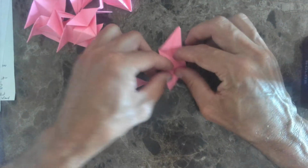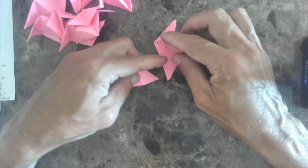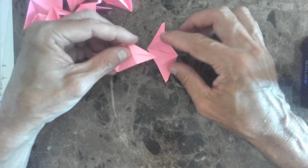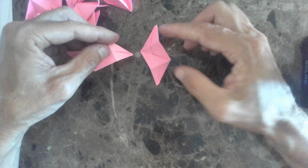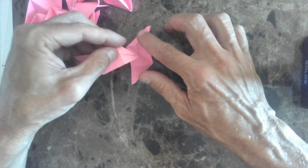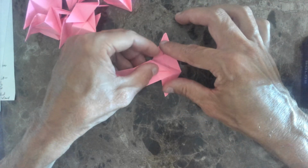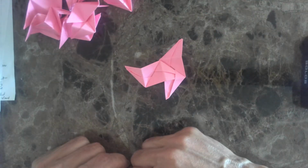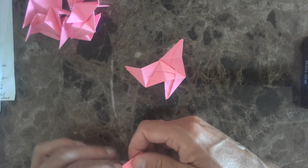Here's what you do. You take two of them, any two. They're all the same. Okay, what you do is you take the tip of one of them. Here's a tip, and you fold it. You tuck it right into the middle here. So here's a random piece. Here's kind of the middle. See how the middle is kind of a square? Find the square. Its tip goes right in here. So it looks like that. In a video, you're going to have to just click and drag and just try it a couple times.